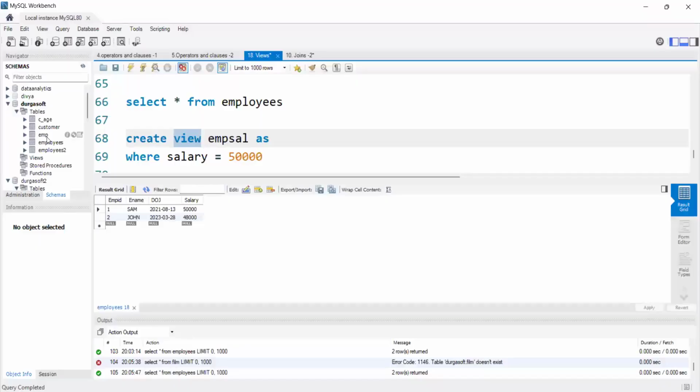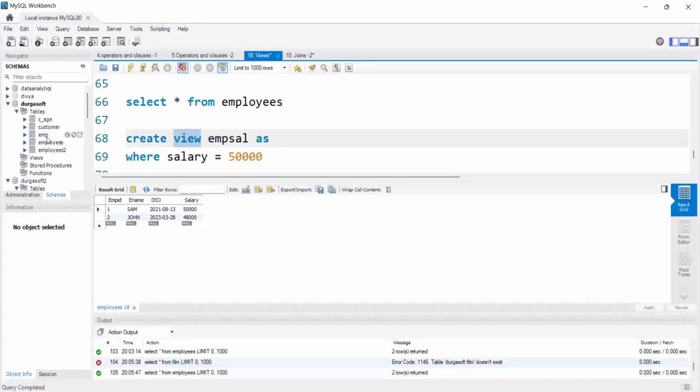Or else our team members, for example, here you are using create view name as select star from employees where salary is equal to 50,000. Correct. But if mistakenly I delete something, the salary 50,000 data will be deleted from the view and from the table as well. That is what I'm saying.